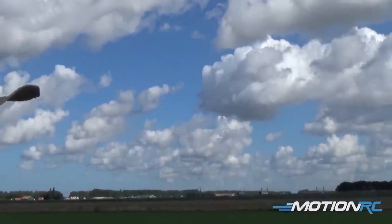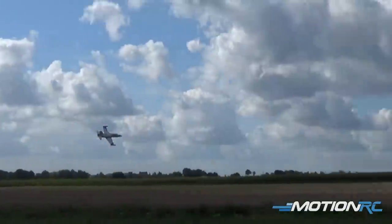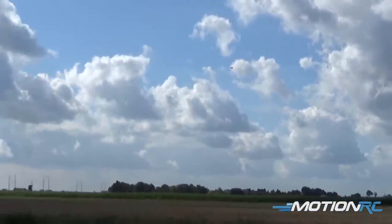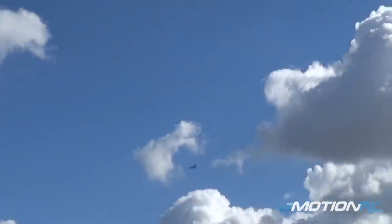Fast pass, left to right. Little bit of opposite rudder. Oh, it looks so good. Okay, let's check that roll rate. Now, first of all, I'm gonna do my roll on low, full power. This is low rate, and beautiful.